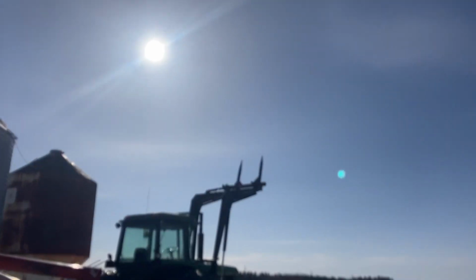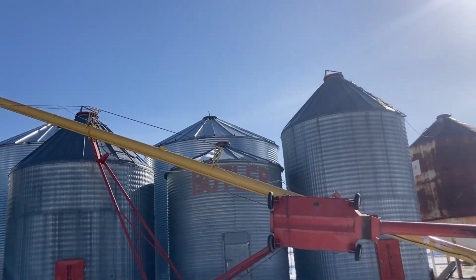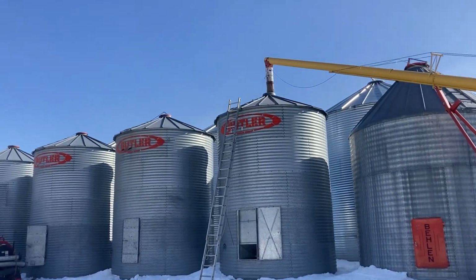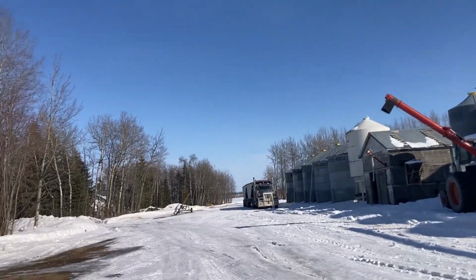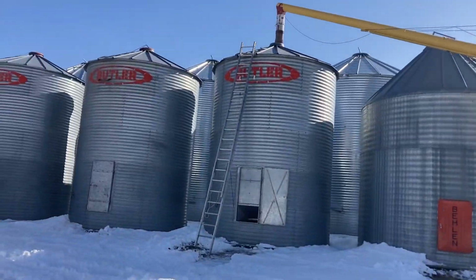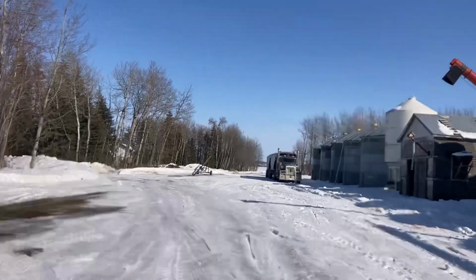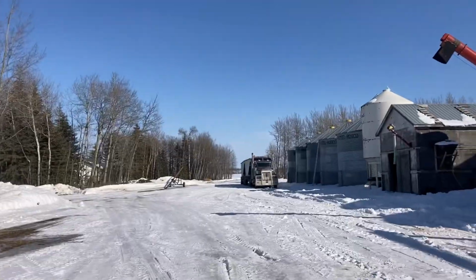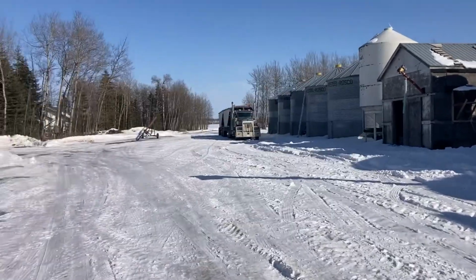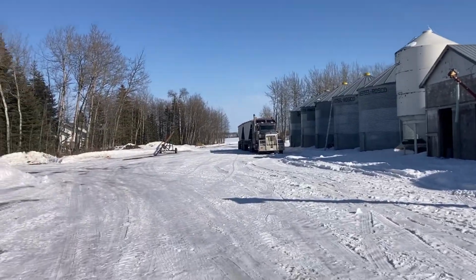Beautiful day. Holy moly. Just got the auger cleaned out, lined up. These bins have been swept out, cleaned out. Carl is loaded with seed peas. So now we got to unload them into the bin because we're going to need Carl to go get some fertilizer. We're going to need Carl to haul some old barley. So the peas can't live on Carl, which is kind of unfortunate.